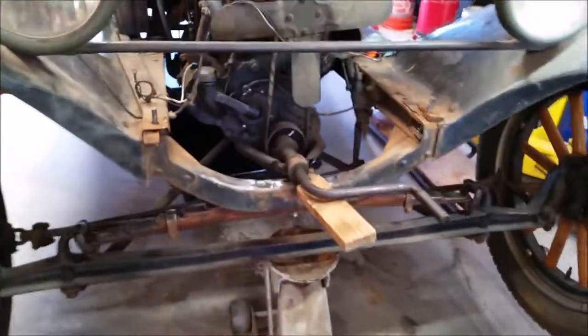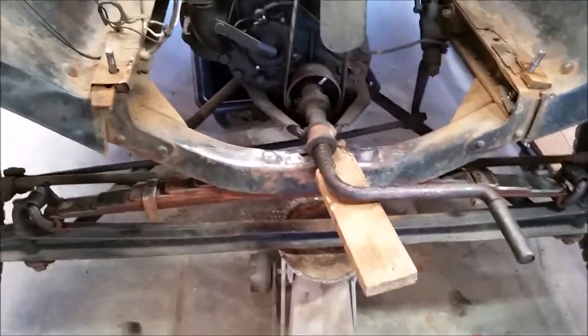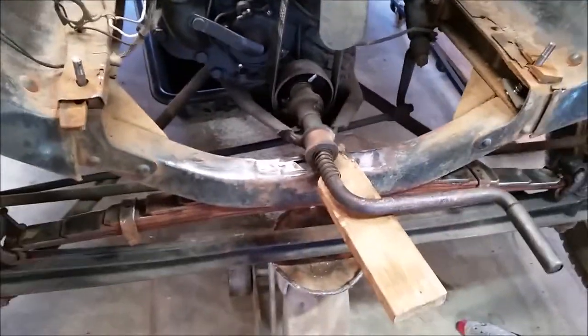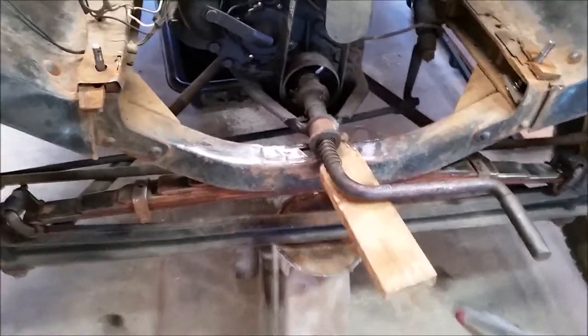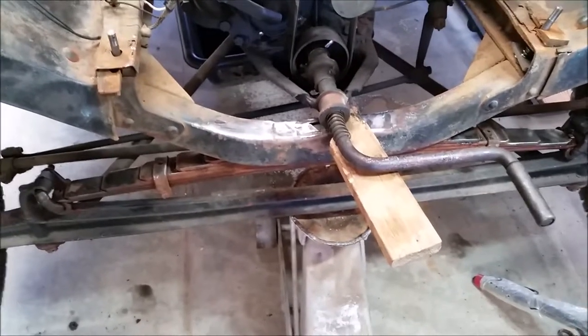And while working on it, we pretty much discovered that this cross member's pretty well worn out, but just for a few car shows and things. I'm not taking it on any tours, so this should take care of it. So we'll get all the clamps back on and we'll go from there. Anyway, that's the fix for a cracked frame.